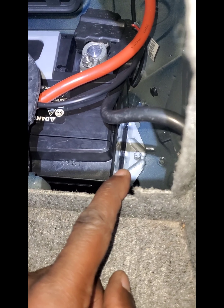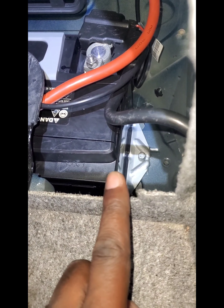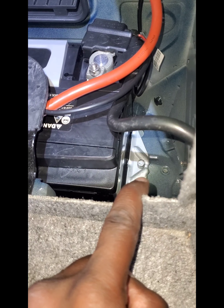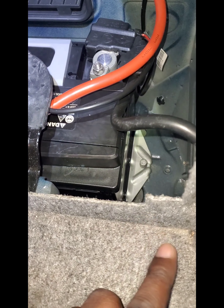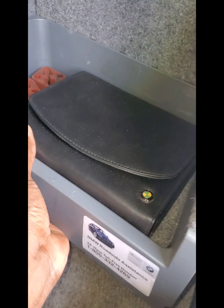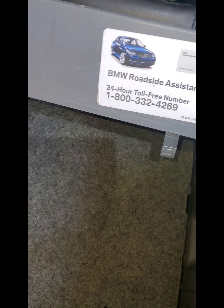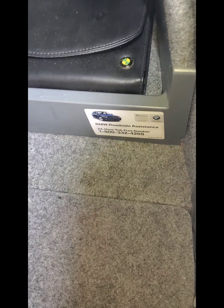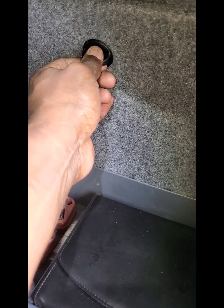Make sure the bracket is sitting on the side of the battery properly. Be careful not to over-tighten the bolt to the point of stripping, or you'll have a hard time removing the battery next time. Place all the trim pieces back in the corner, making sure the clips on the bottom go into the grooves underneath. Turn the knob and make sure everything sits flush so you don't get any rattles over bumps.